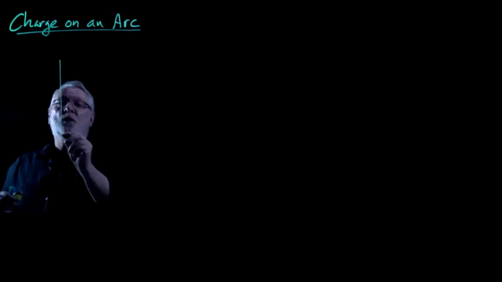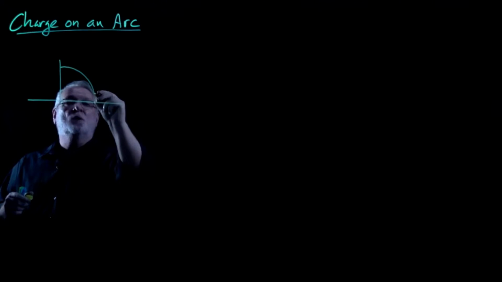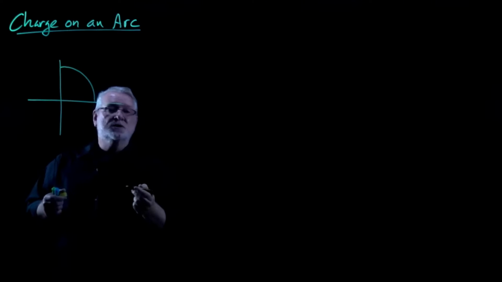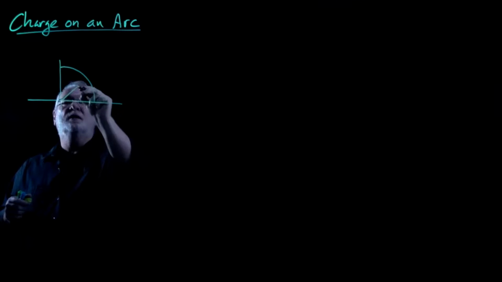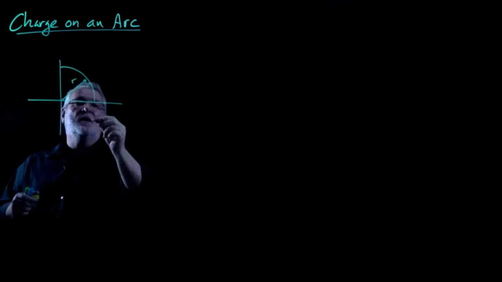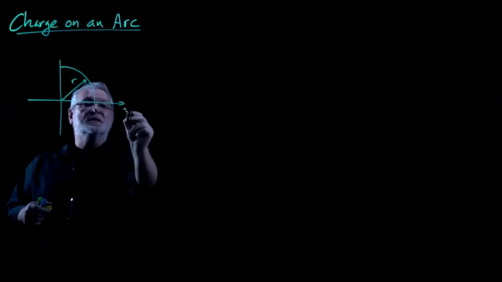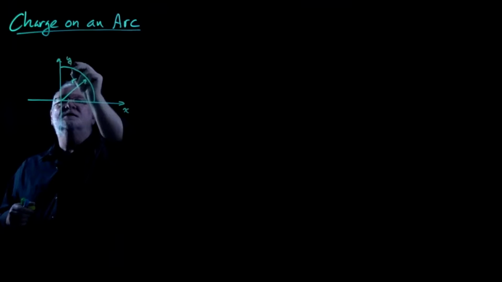The circular arc we're going to choose is actually the first quadrant of the coordinate system. So we're going to lay charge along a circular arc of radius r. So this will be the radius, and the charge will be laid along a line that runs along a circular arc with that consistent radius. Of course, this is the x and the y-axis.